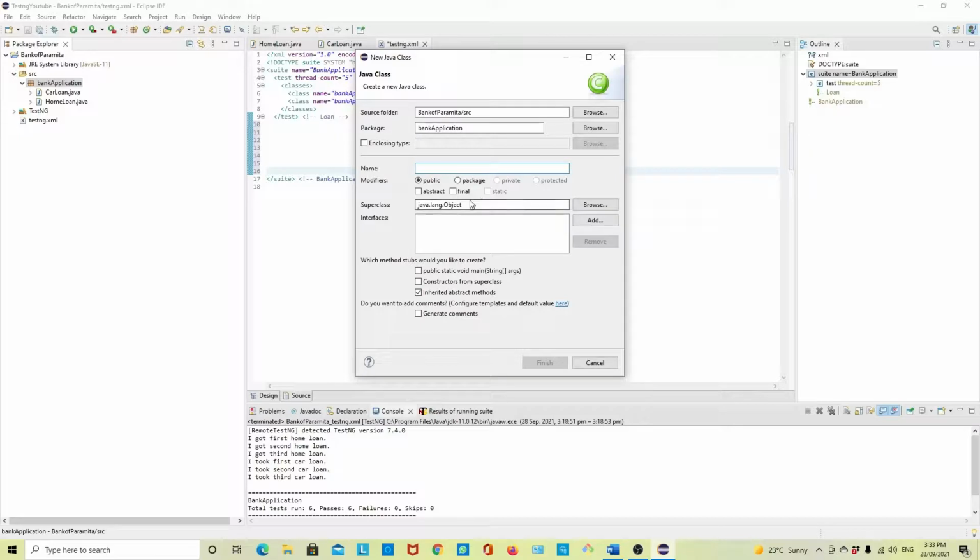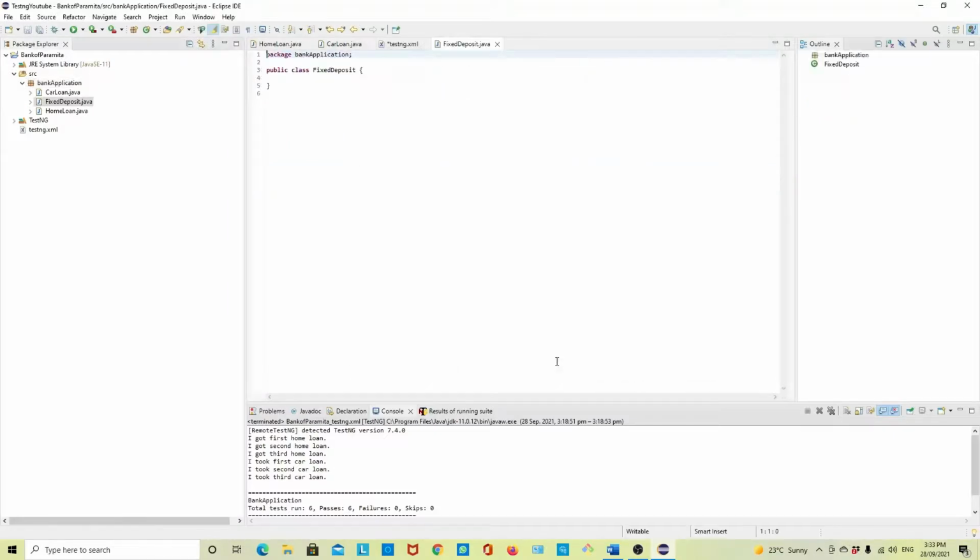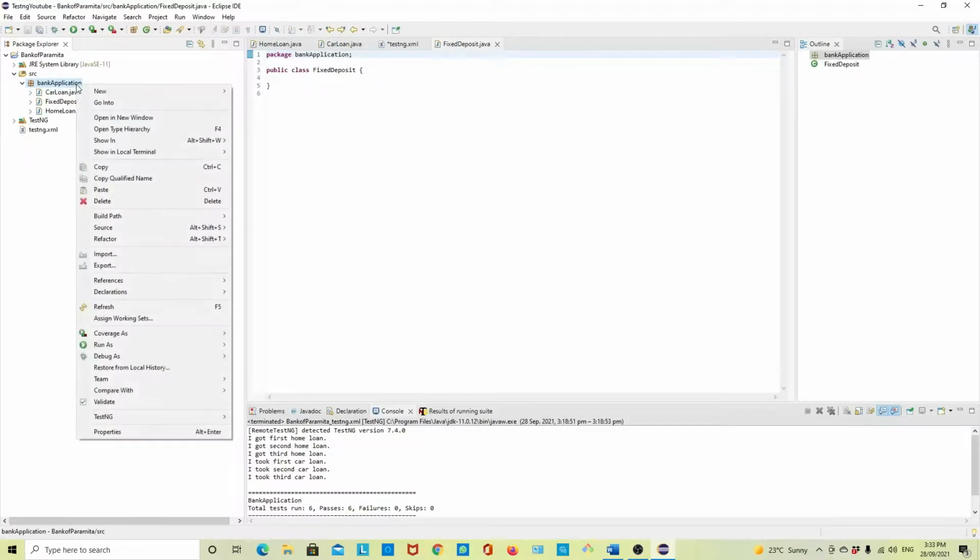We are going to give a name. The previous ones were home loan and car loan. This one will be about deposit. Okay, fixed deposit. So one class is fixed deposit, and another class I will make in the same folder, bank application.